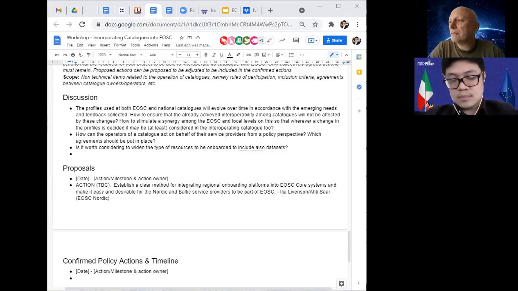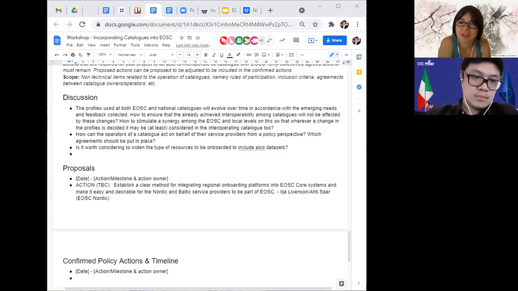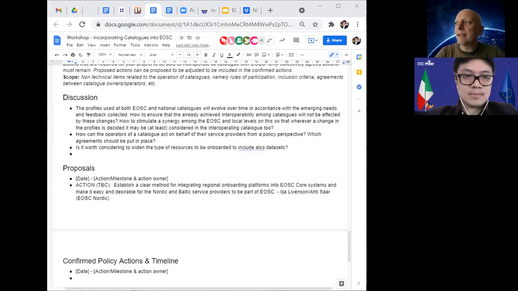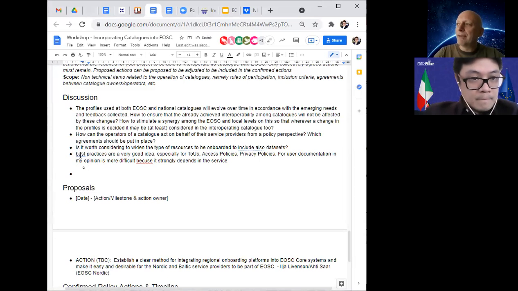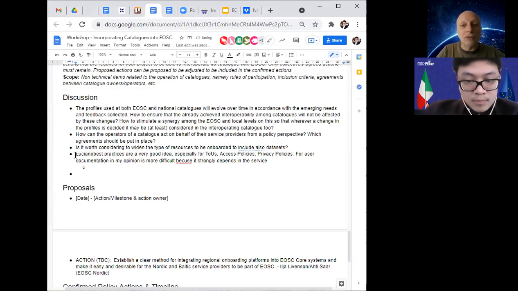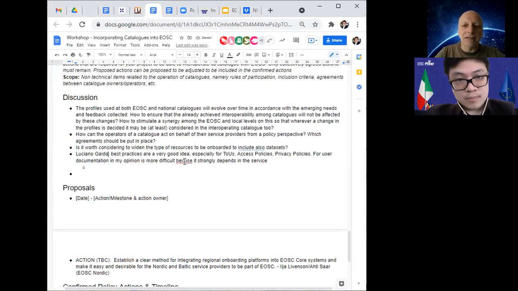Anyway, on the other hand, it seems like a good starting point, because you told us one thing that is very good for the policy part. Yeah, I can complement my sentence by saying that probably what we should define for the user documentation is that it is mandatory. So the documentation for the user should exist. It should aim at providing enough information to the prospective user to use the service. But apart from this, I am really not sure what else we can ask for.